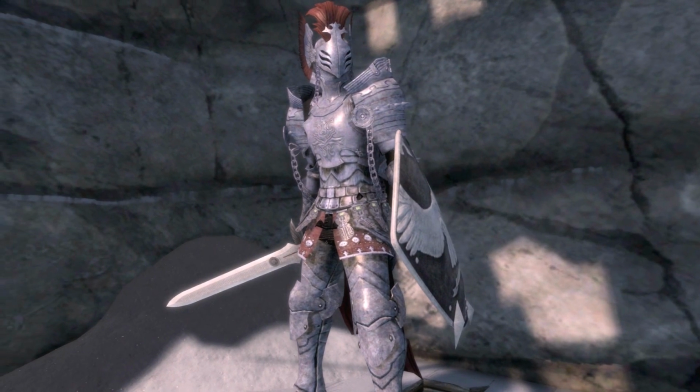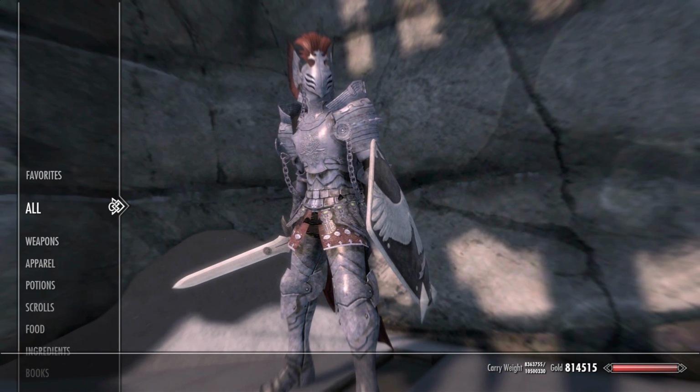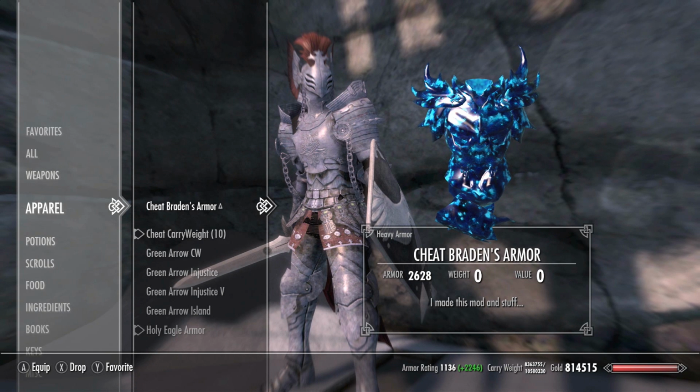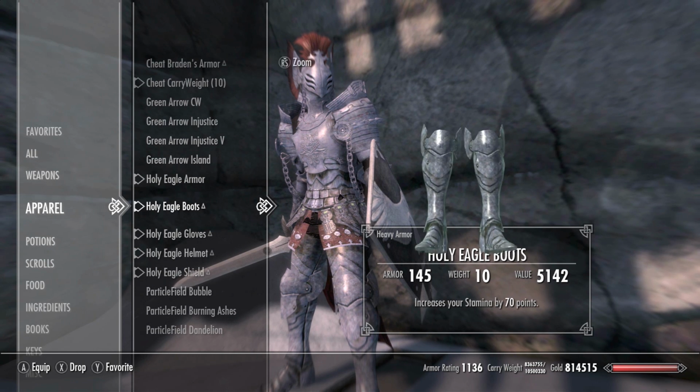Obviously, if you do not like the functionality of having nearly 1,000 armor rating, yes, 1,136 armor rating, then obviously you're not going to want this pretty OP set of gear. And as well, we've got a ton of different enchantments throughout this. The armor has 50% faster health regeneration, which is absolutely insane, and an armor value of 382, which is absolutely huge.